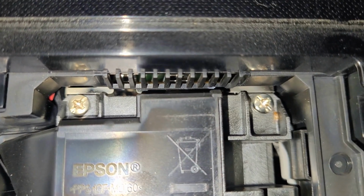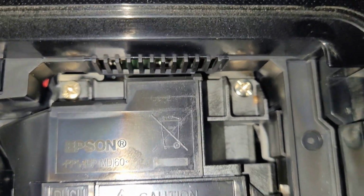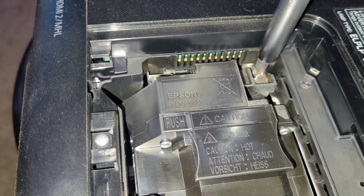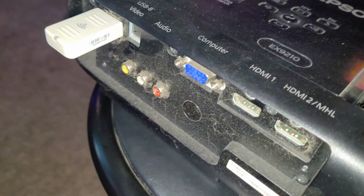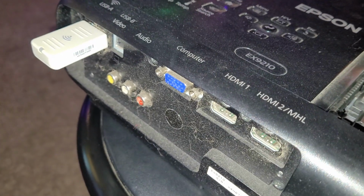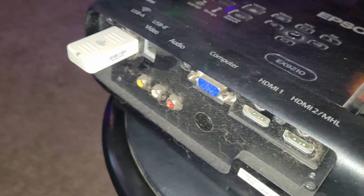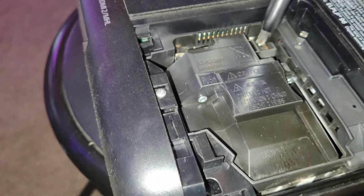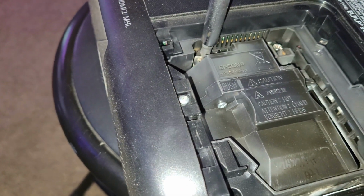There are two screws here I'm going to unscrew. I think they are the only ones holding it in. And I understand that they stay in as well. So we're going to unscrew these guys. And again, you want to make sure it's completely off. And as you can see, mine's really dusty. I'm going to take care of that. But you want to make sure it's completely unplugged and it's been sitting for a while, because you don't want it to be hot when you pull it out, because these lamps can get really hot.